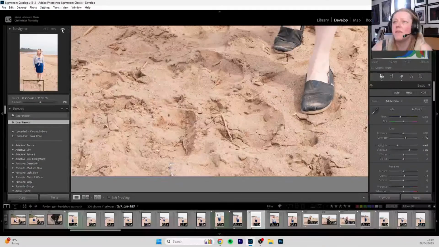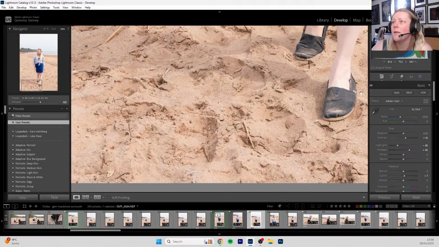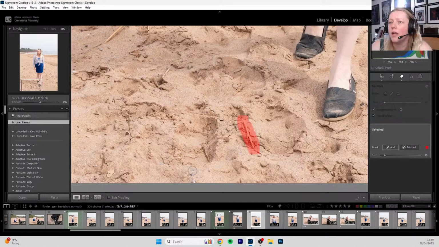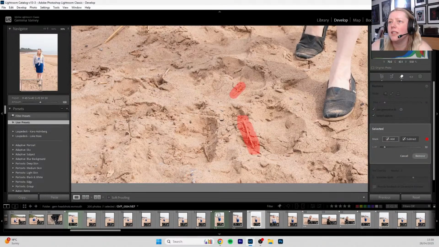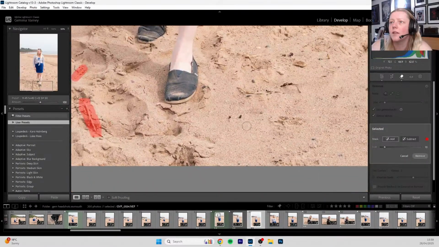Now, I am a bit of a sucker when it comes to attention to detail. I don't like things to be too distracting. That being said, there is quite a lot going on here in the sand because, you know, it's the beach and that's just what happens. But anything that tends to be really eye-catching, so really different in texture or tone, I tend to take out. So we'll just do some of these most obvious bits.